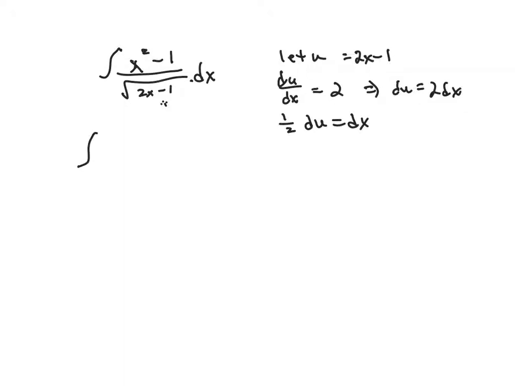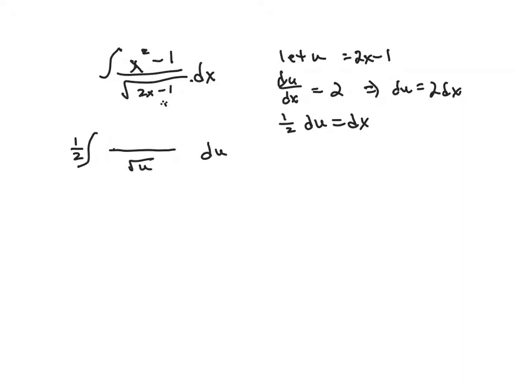So over here, I'm going to bring that 1/2 out. I don't need it over there. It's just going to annoy me and get in my way. I could leave it. That's fine too. But it just makes things more complicated. And since everything gets multiplied by 1/2 inside the integral, then I can go ahead and take it out. All right, so I have that, and then I have the square root of u in the bottom here.